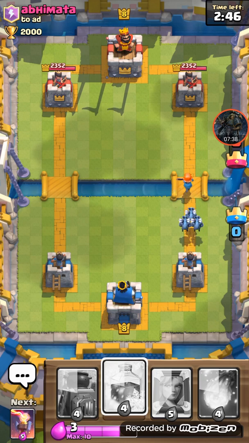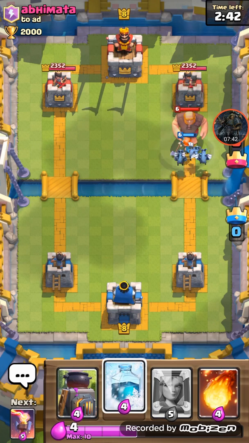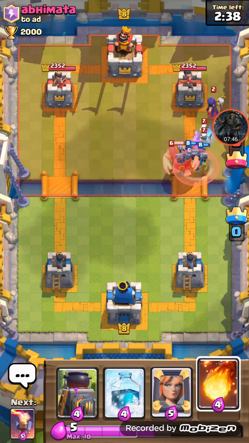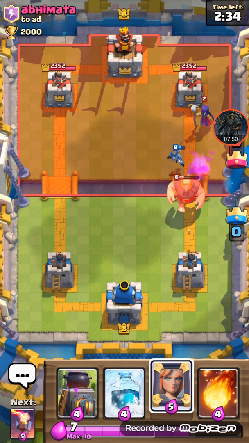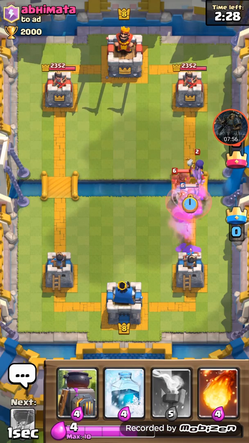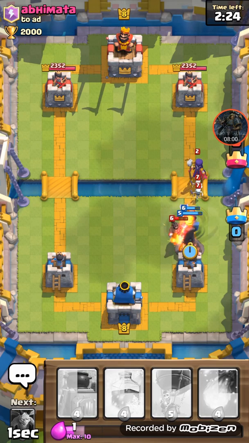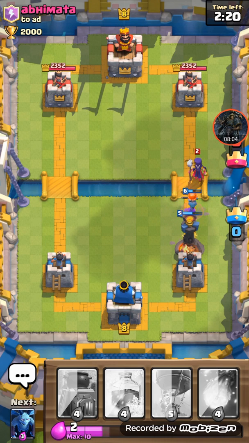So in place of Valkyrie and some minions, try to get rid of some cards. I might freeze him. Nope, won't freeze him because I don't want that Giant getting near my tower. It looks like the minions and the Valkyrie should be sufficient to take him out, which they are. He might get one hit on my tower at most. Let's try to Inferno this Hog Rider. Perfect. So the Hog Rider never got to the tower. That's exactly what I'm looking for.